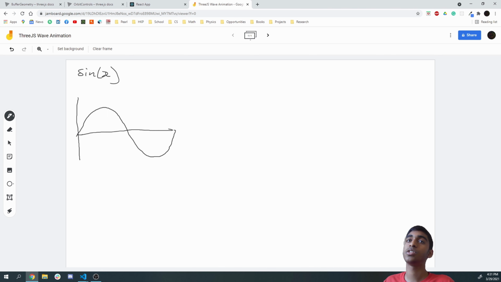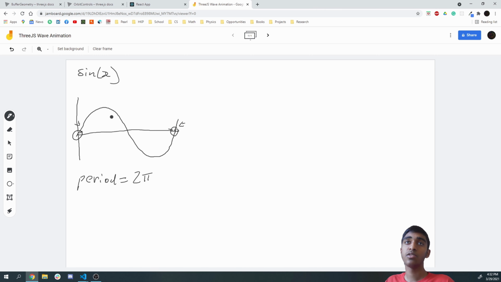A period is just the distance that this function has to travel before it repeats. So we can see that from this point to this point, the wave has a unique behavior, but after that, this portion is going to repeat this portion. So we would say that the period of sine of x is going to be the distance between these 2 points, and some people know this as 2 pi.